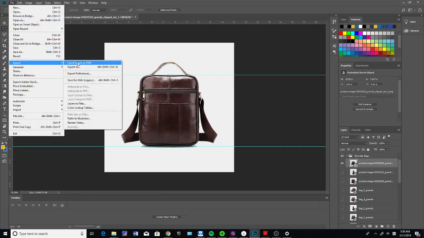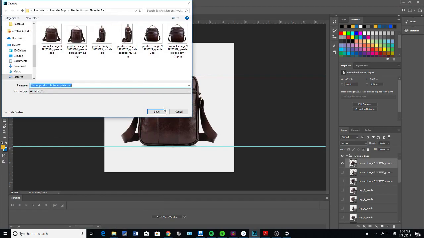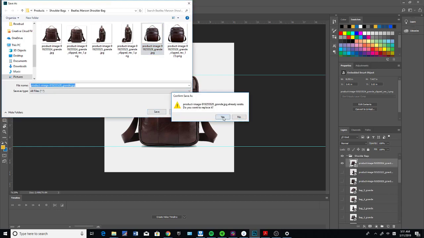I just go ahead and quick export as PNG because this saves a lot of time. Basically, you want to avoid overriding the clipped photo because it's a transparent photo that can easily be modified. It's very useful. So we go over this one, right? The one we downloaded from Shopify. Replace that.